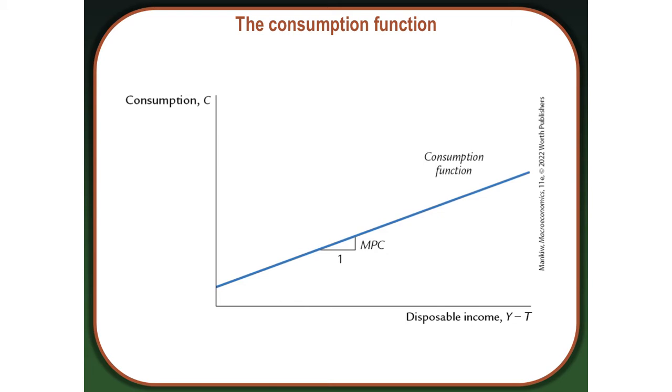Also note that the consumption function looks kind of flat, so it's never going to be super steep. If the slope is the fraction of the next dollar that you consume, it's never going to be over 1. And typically it's going to be somewhere in the range of 0.6 to 0.8 based on typical data.